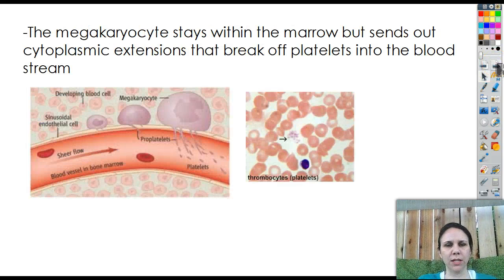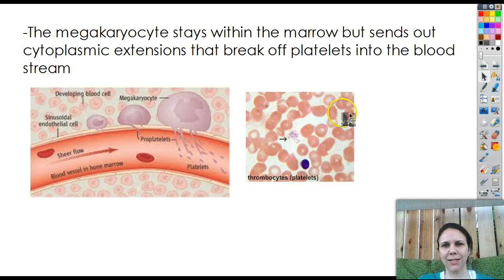And how they do this, what happens is kind of interesting. They hang out here in the bone marrow, and a blood vessel will go by. And so the megakaryocytes kind of infiltrate your bloodstream with these little cytoplasmic extensions, and then they break off, and that forms your platelets. So here is just regular blood flow, and here's a megakaryocyte. Here's your blood cell on the way to being formed. And so when they're ready, the megakaryocyte will just kind of reach into your bloodstream and break off into little bitty chunks. And those are your platelets.